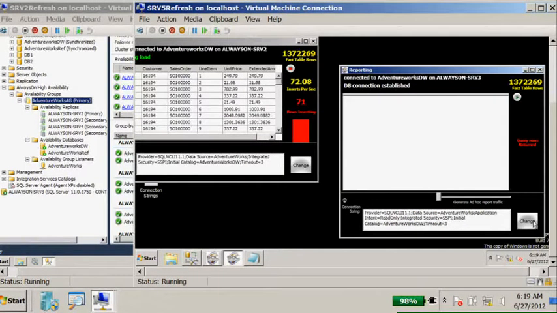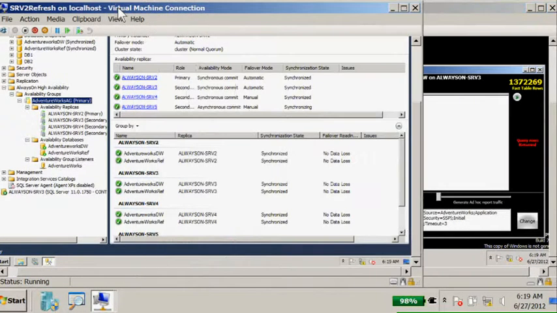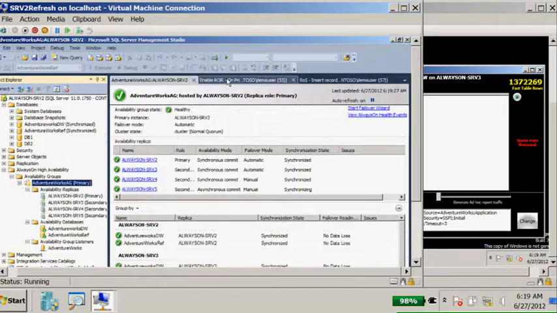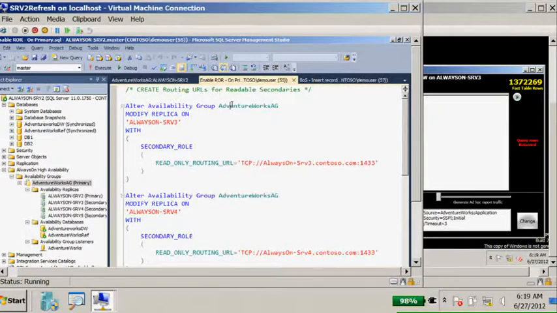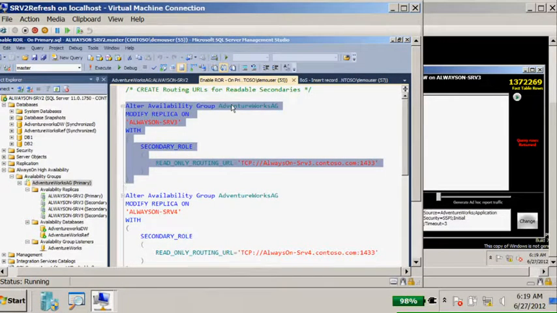So if I change this, this will automatically connect me to server 3, because actually I didn't show you that. Let me show you how you specify this list of readable secondaries so that you are routed in that order. So this is how it works. The first thing that you have to do is go and create those read-only URLs in each of the secondaries so that applications can connect to those URLs.